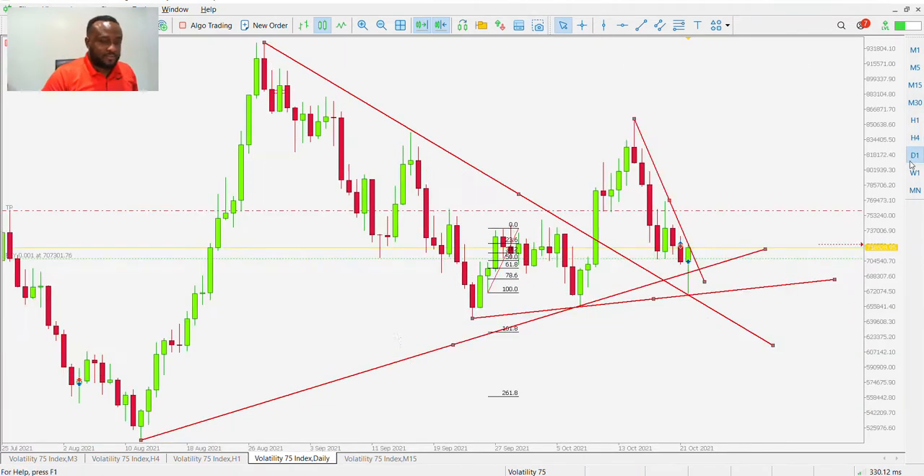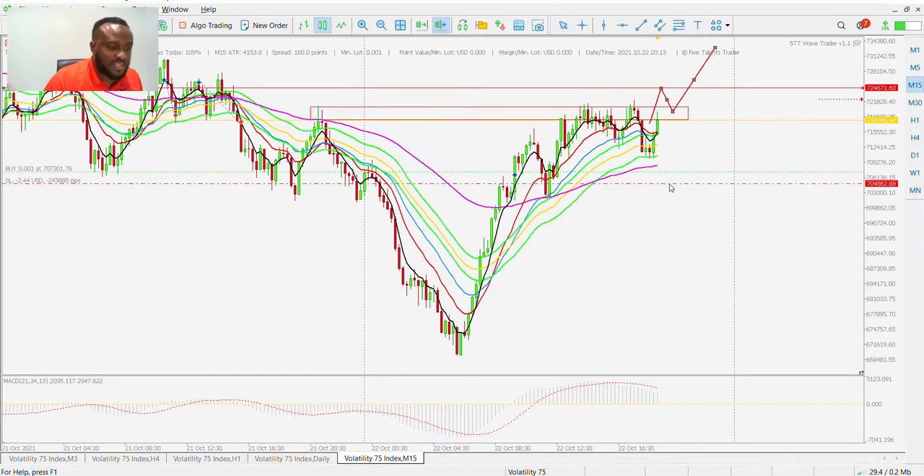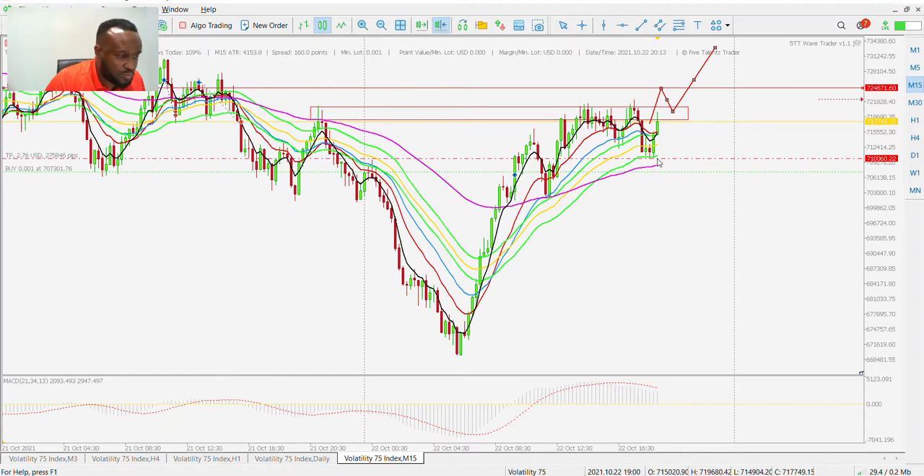Going back to the daily timeframe — remember, this is also a mistake people make on synthetic indices without realizing it. Where my real stop loss will be is down here. The question is: am I willing to risk up to this level? What is this worth in cash? If I take a stop loss here, because price has now swung here — there's a swing here and there — all these places can be stop loss levels. But going to the swing, I'm still in profit, locking in about $2.76.